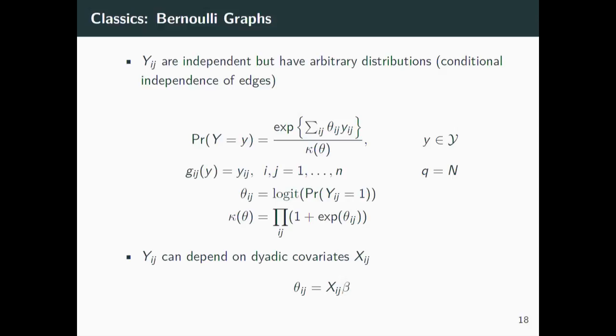Because I'm just working from pure probability models, I haven't talked anything about inference yet. If we know what the bias probability is, we can stick it in our probability model and compute out the results. And you'll notice from the way I've written this up that this is going to be connectable to standard logistic regression. This is just foreshadowing where I'm going. And so this is the first, simplest network model that a lot of people started with. It has certain appeal if all you're really worried about is a basic density parameter and maybe some exogenous covariates. But this is an edge independence model. We can't handle issues like triadic closure bias.